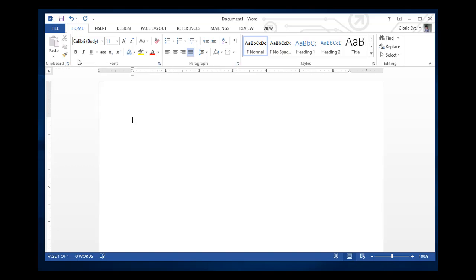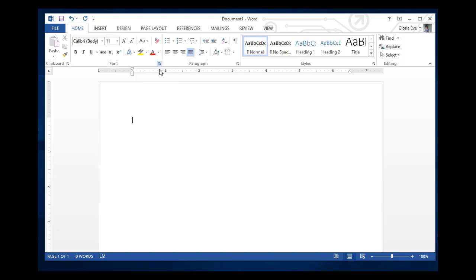That is to show you that there are more functions that can be contained within this group. And if you want to access some of the other functions that are hidden, then you have to click on this dialog box launcher.